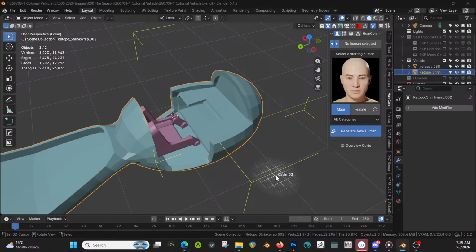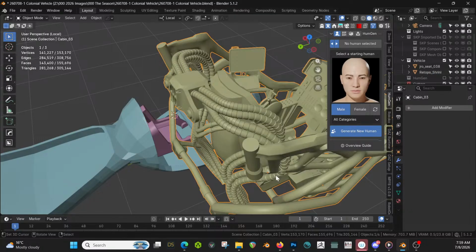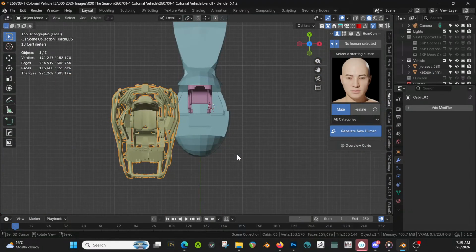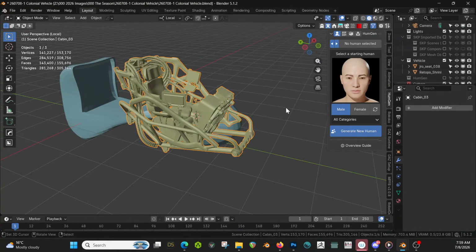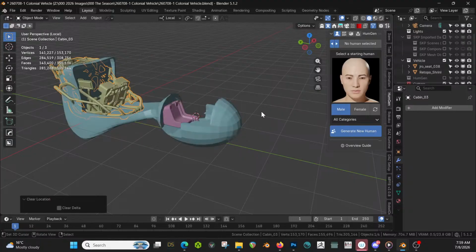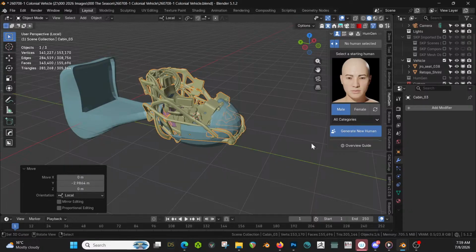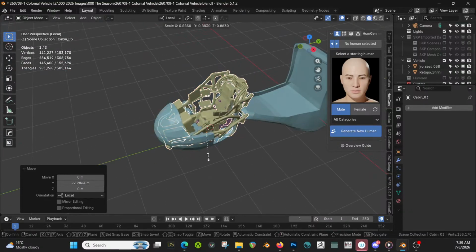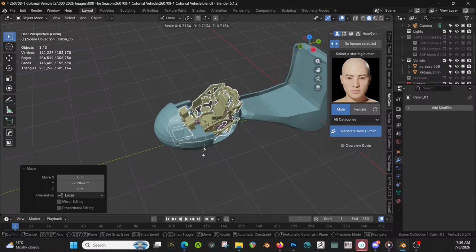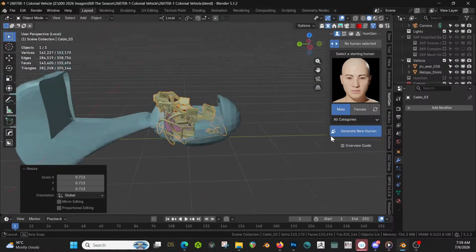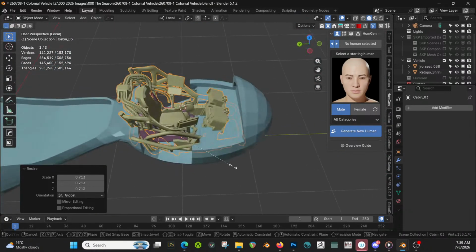This is from the big, medium, small mech kit from a couple years ago. It definitely looks badass. There's no question about it. It's a little bit big for what I want. Let's scale it down.